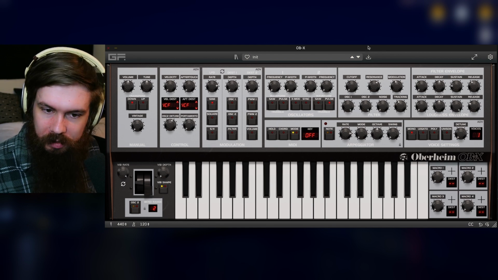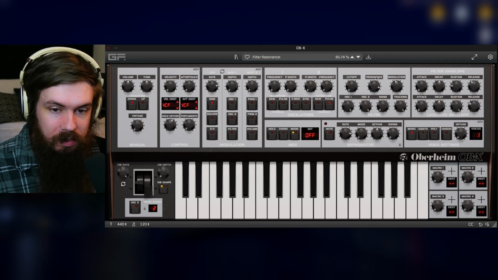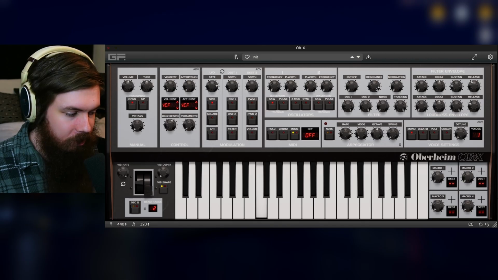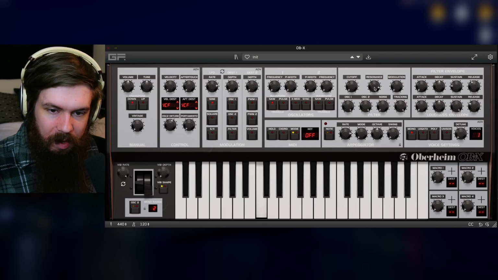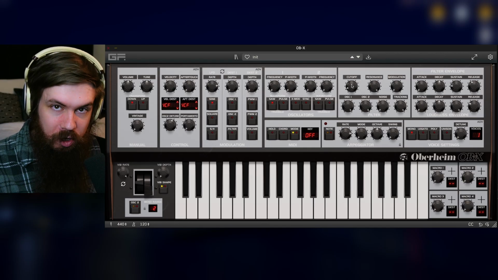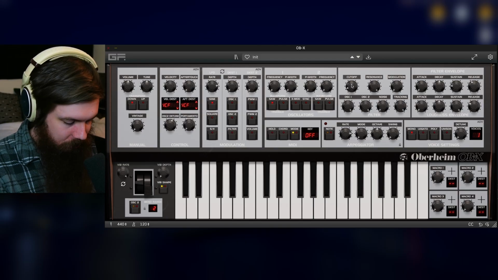So what we're going to do with this is turn the tracking all the way up because we're also going to increase the resonance. Bring the modulation down. Listen to the sawtooth wave. And we can hear here that there are frequencies that are being emphasized, but we want to make sure that the resonance matches the note frequency so that it will sound sine wave-like.